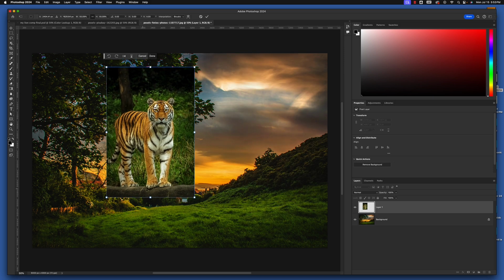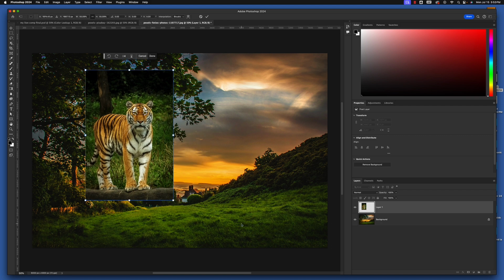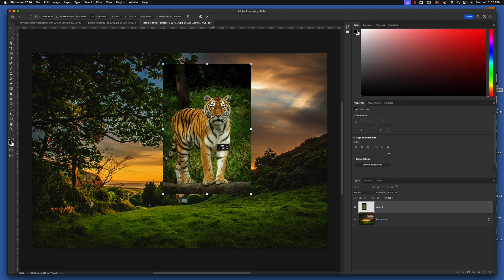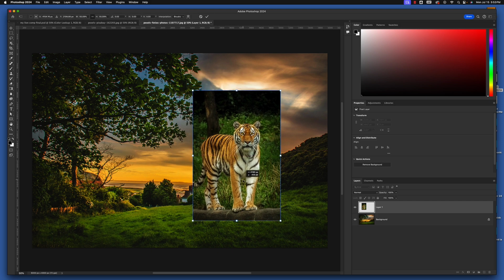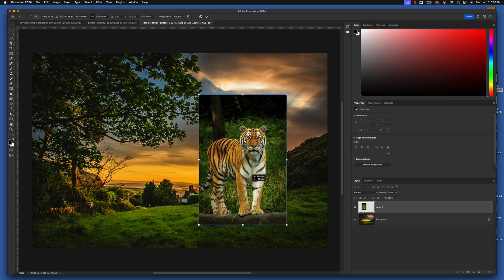And since he's kind of standing on this log, it wouldn't hurt to find something that kind of juts up a little bit, or maybe find a couple little spots in the grass where we see some noticeable shadows behind them. So if I can find something that kind of looks like a ridge, we'll just sort of put him right there for now. Now, before I move on, I want to make sure to hit the check button or hit the return key to turn off that free transform control.